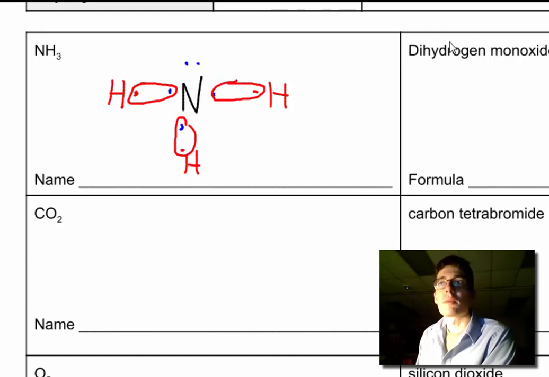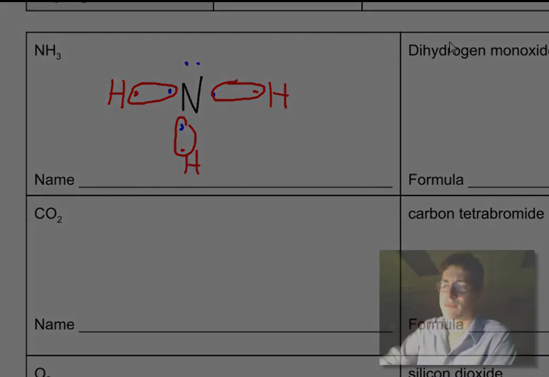Nitrogen now has eight valence electrons, and each hydrogen has two. Remember, hydrogen is in shell number one, so its full valence shell is two. That's covalent bonding in a nutshell. If you're in class and you have questions, you can always ask me in class or leave me a comment below and I will be sure to answer it as quickly as I can.